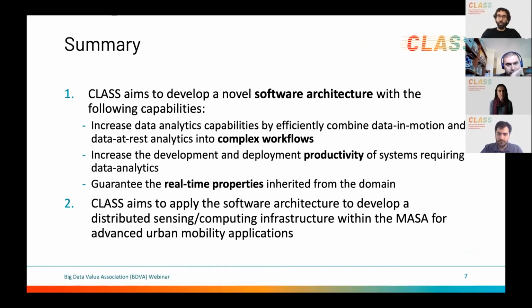Okay, and to conclude my talk, the message I would like you to take home about this presentation is that CLASS is aiming to develop a software architecture that will allow the development of complex data analytics workflows, efficiently combining data in motion and data at rest, with the objective of increasing the development and deployment productivity of those systems while guaranteeing the real-time properties.